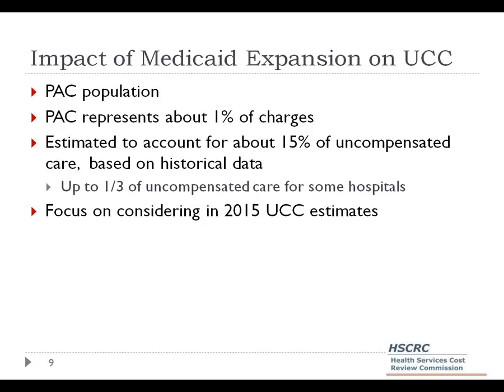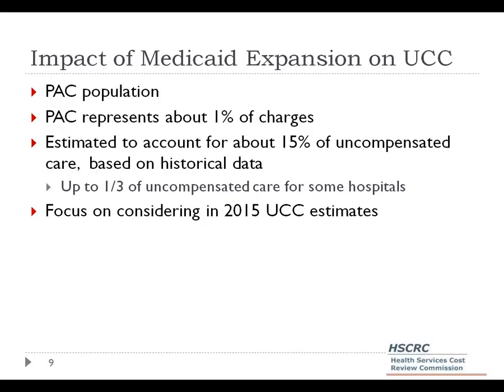So do I understand that the rest of the formula will stay in place, and you're certain of the PAC number, so you'll take that out of the mix, and then the rest of it stays in place, even though we know there's all this other stuff going on? Is that because you have to guess next year, and there's so many moving parts and no data to figure it out? So we're not making a presumptive assumption about the other 100,000 enrollees that they'll reduce bad debts. We're focusing on this group because we know how much their hospital care was in the past. We're not saying, oh, we have 100,000 other enrollees and therefore bad debts will go down for the other 100,000 enrollees.